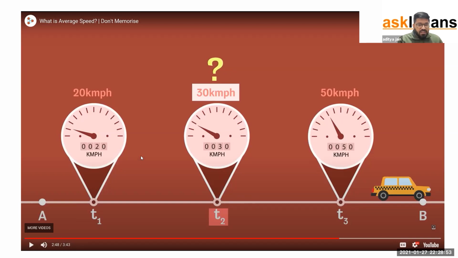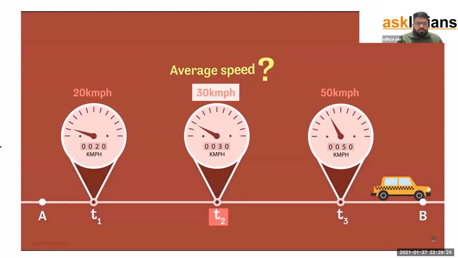So I think the difference is clear. What is average speed and what is instantaneous speed? For average speed you require a time interval, say from T1 to T2, and the total distance traveled in that interval. In that case, what you are calculating is the average speed. But if a particular time is given, suppose at time T2, there is no interval of time involved, then what you are calculating is the instantaneous speed at that particular point of time. The point is clear? Okay.